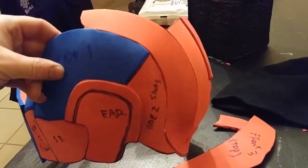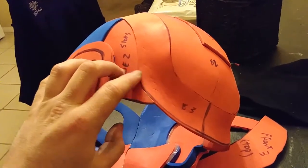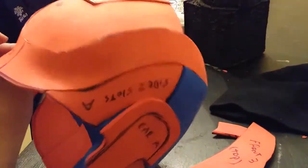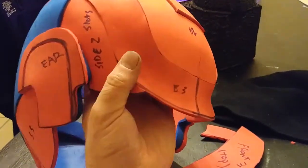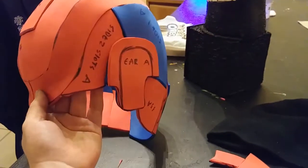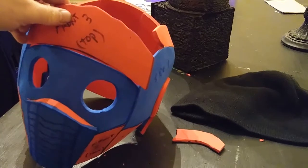Alright, I've glued on the back piece here, and the easiest way I can say to align this up is where the curves match up here. I did have to do a little bit of trimming. I should mention that, because once I put this curved, heated shape into it, it didn't quite match up, so I did trim this a little bit. But right where the curves on this piece and the curve that's the sharpest here between the bottom and the top is pretty much where you want to have it on both sides. Okay, and next what I'm going to do is I'm going to go ahead and contact cement on front 3 top, which is just going to get attached to here.